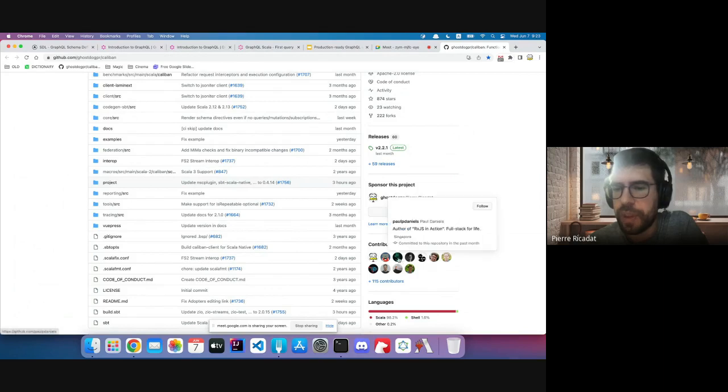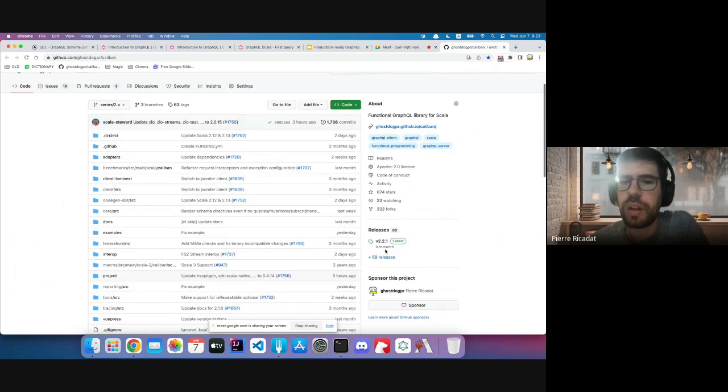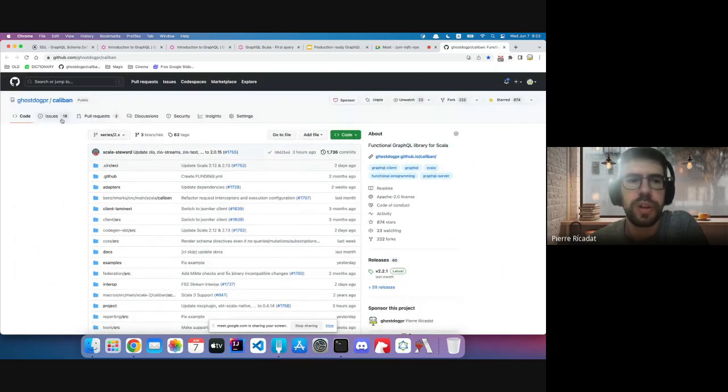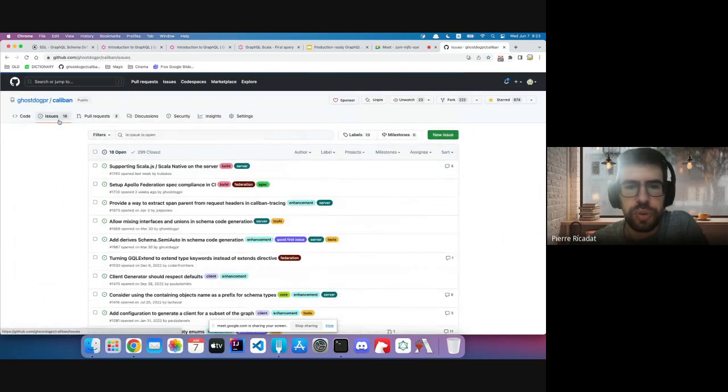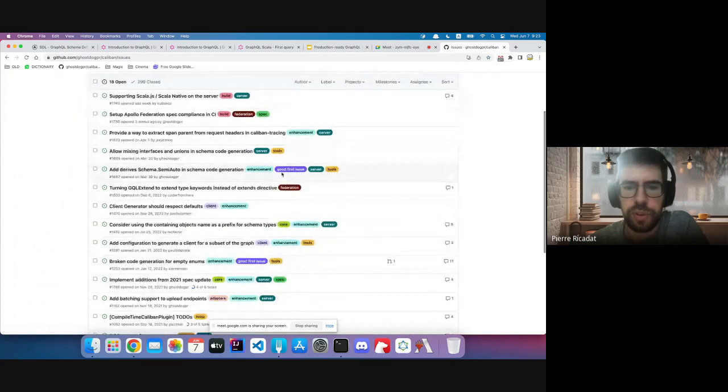There are actually 3 other maintainers that were initially contributors, and they contributed a lot. So now they are also maintainers. They can also review and merge PRs. So we are 4 working on this with maintainer roles. But it's very open to user issues or pull requests. There are some issues that are tagged as good first issue. So if people are interested, they can even contribute if they want.